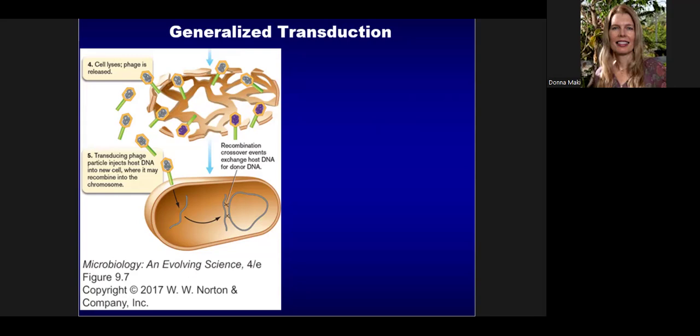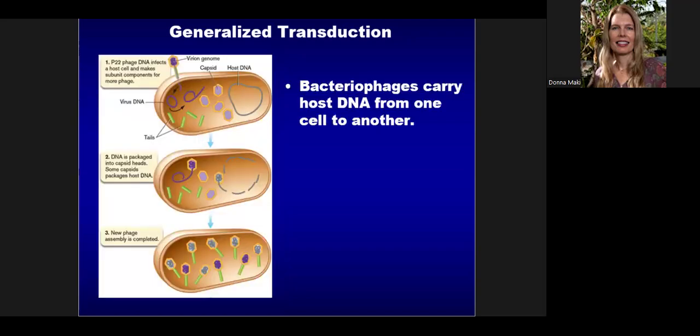We mean generalized because when this virus is making copies of itself, this DNA is all fragmented. Everything's kind of just floating around. And so it's totally random which chunk of DNA might get put in the virus. So it's generalized. Who knows? Just some section of the DNA. So it's a very general process, if that makes sense. So that's why they call it generalized transduction. Next time we'll talk about specialized transduction, which is a little bit more targeted, which piece of DNA is actually going to get brought into the virus. Okay, but we'll stop there.